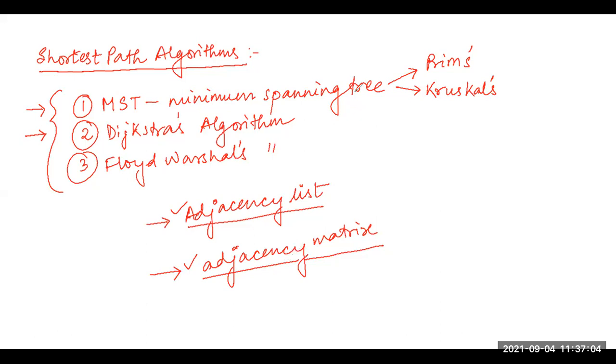Fine. Now, first we will start with the minimum spanning tree. I am writing it in short as MST. Now, what is a minimum spanning tree? It is a tree of a connected undirected graph where all the vertices are together, connected by some edge or the other. And one graph may have many types of trees.